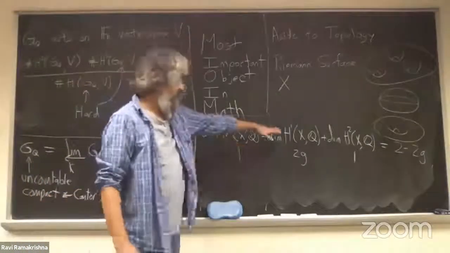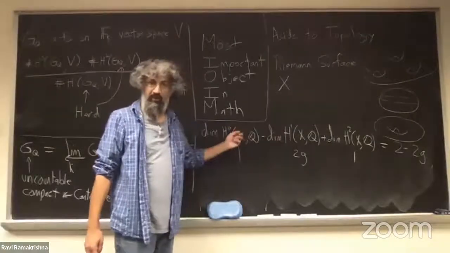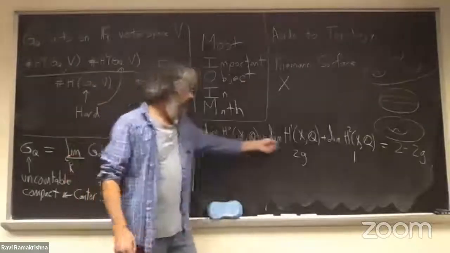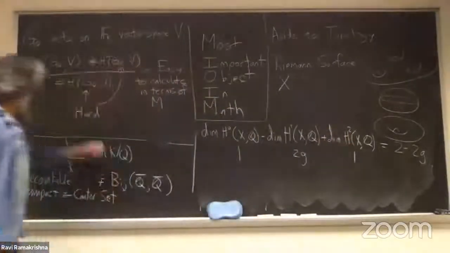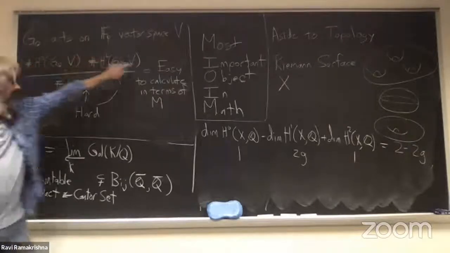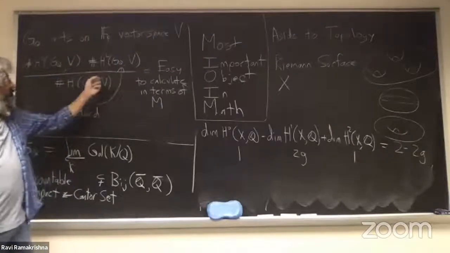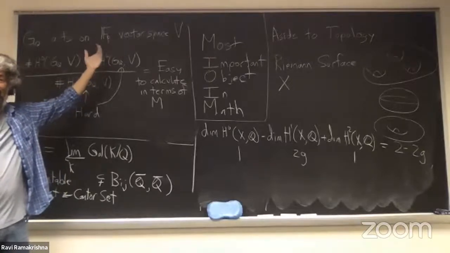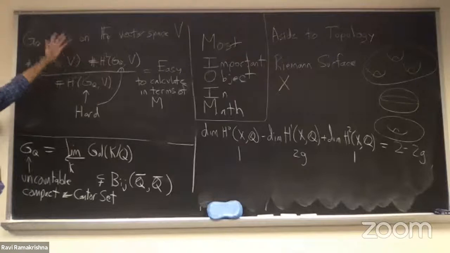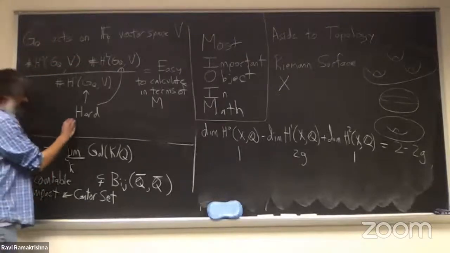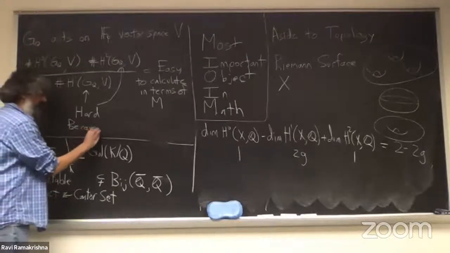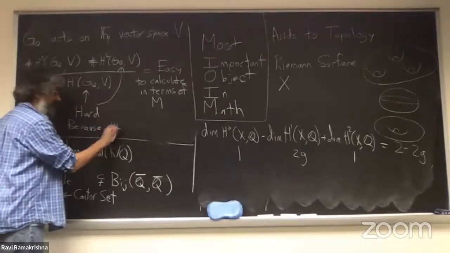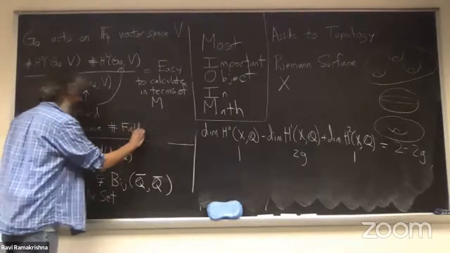So there is a difference between the Riemann surface situation, that cohomology theory and this cohomology theory, in that all three terms are easy to calculate here. And here, this one's easy. The Euler characteristic is easy, but these two individual ones, all you get is their difference in size or their ratio of sizes. And that's just life. And it's hard because number fields are not principal ideal domains.